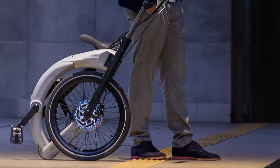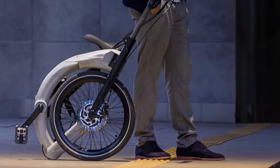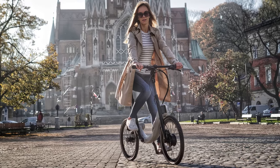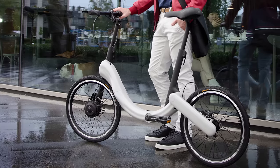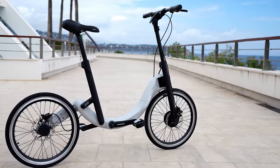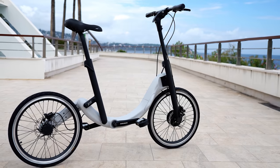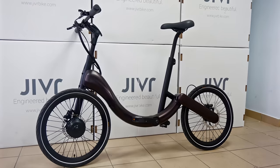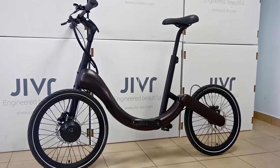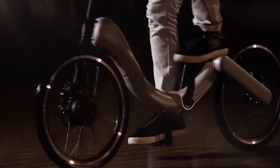It has a 250-watt motor with 3 pedal assist modes at 7, 11, and 15.5 miles per hour. You can go at your own pace for up to 19 miles on a single charge. You can ride without restraint on this all-terrain e-bike with regenerative braking. They made splashes in the industry, and just one look at this simplistic perfection is more than enough to see why.